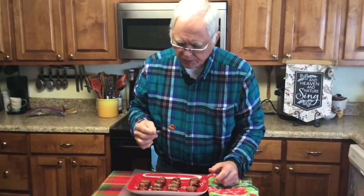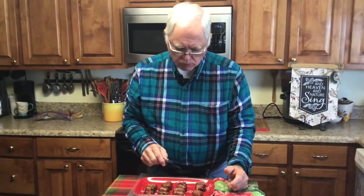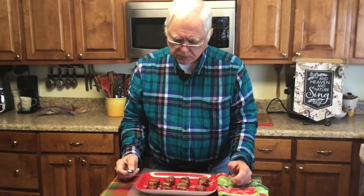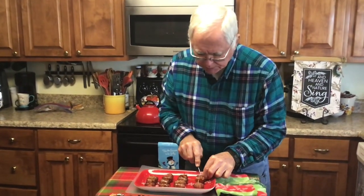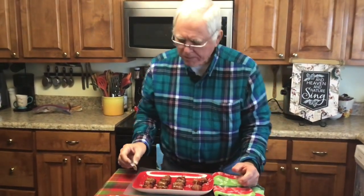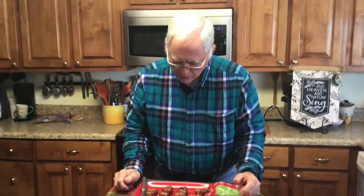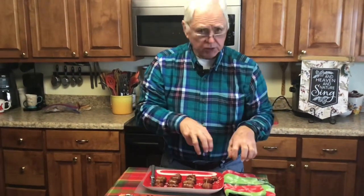So your variations are unlimited. And that's just plain barbecue sauce? Yep. Plain G. Hughes barbecue sauce. Yep. Original. And that's the plain one with nothing on it. Y'all know we're going to end up eating every one of these before Christmas. Well, yeah, because I'm going to make more for Christmas. I can just see a whole order, where you had sections of each with the dip. Yes, you know, for each one. Yep. Mmm. They're all good.